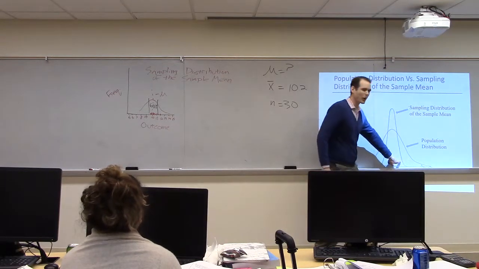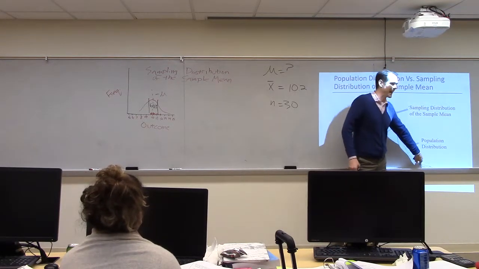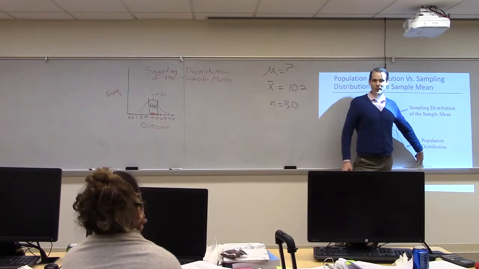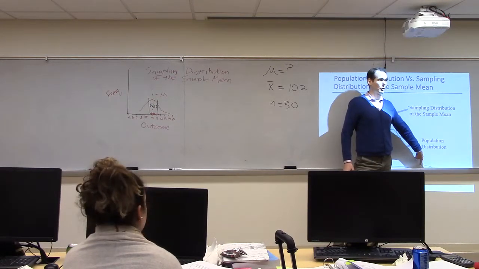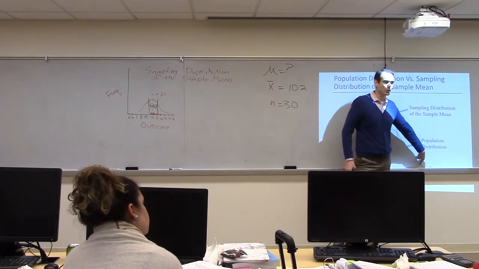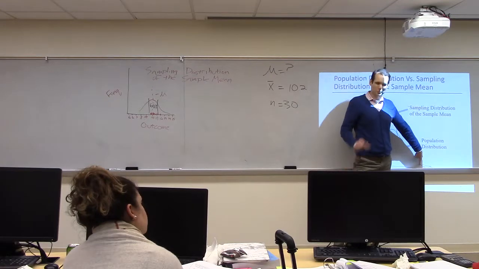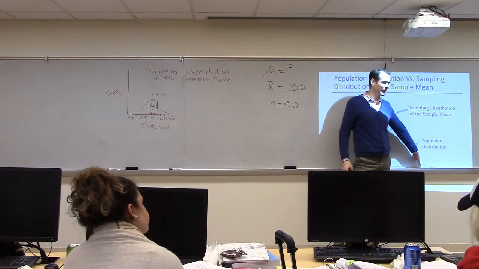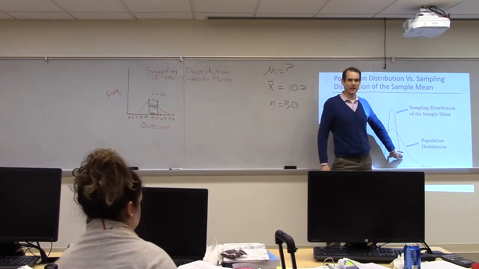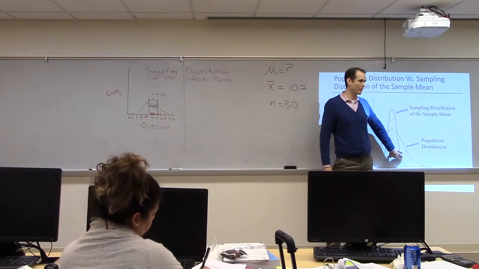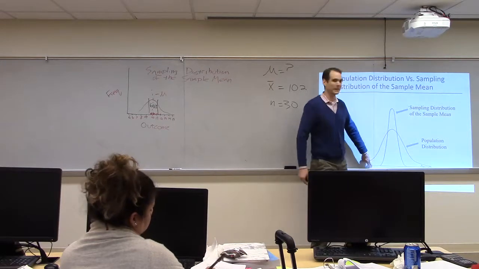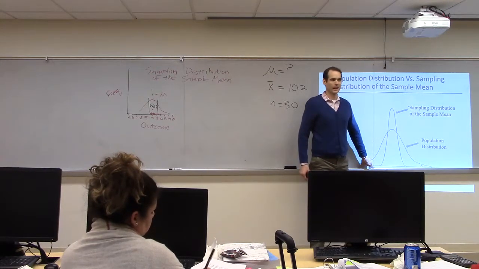What are the chances of a group of 30 students being in that 2% range? Very small. Not happening. 1 in a billion gazillion. 2% raised to the 30th power. So the sampling distribution of the sample mean pretty much will not include that as a possible outcome. It will be possible, but a tiny, tiny possibility. That outlier will not be on the sampling distribution of the sample mean, except in a very unlikely form. And as we go further and further in, the chances of these outliers ending up on the sampling distribution of the sample mean are not likely.